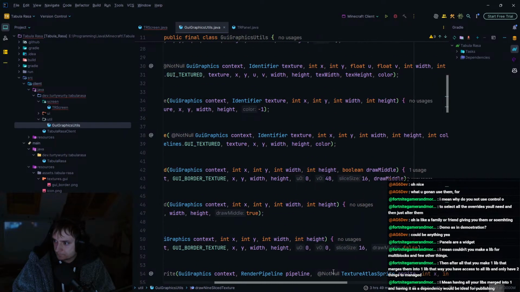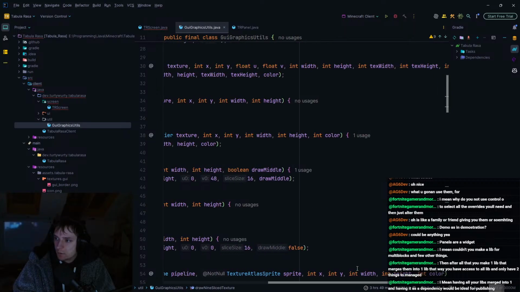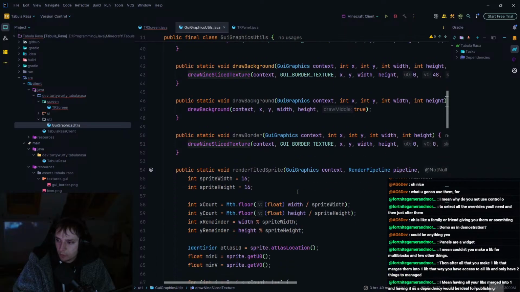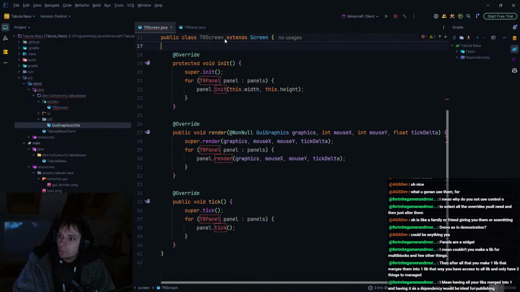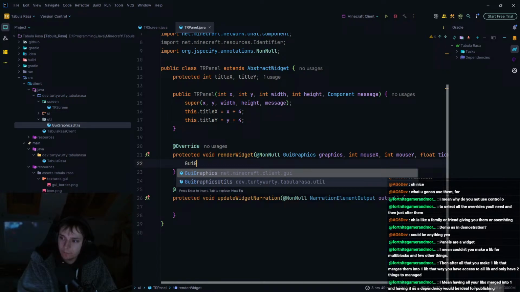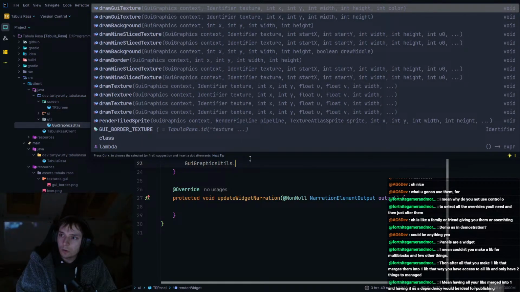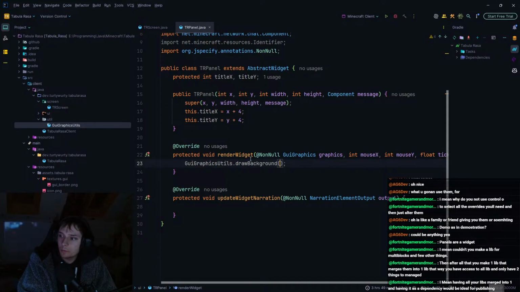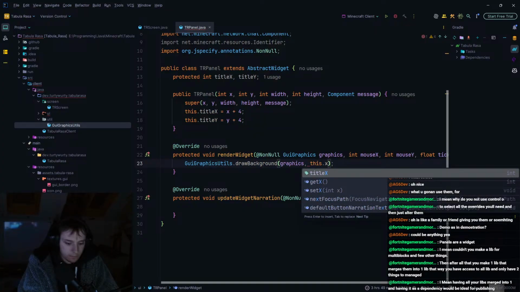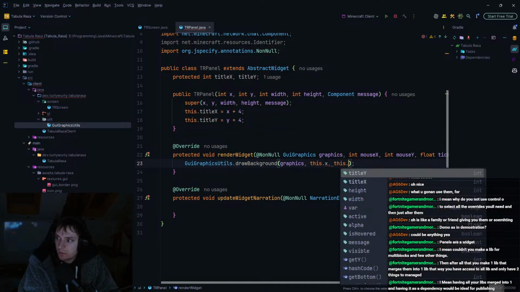Other thing. Yeah, okay, that's fine. So that uses 256 by 256 by default, so that's not a problem. And all that means is that now inside of here, all we have to do is GUI graphics utils dot draw background graphics, and then this dot x, this dot y.